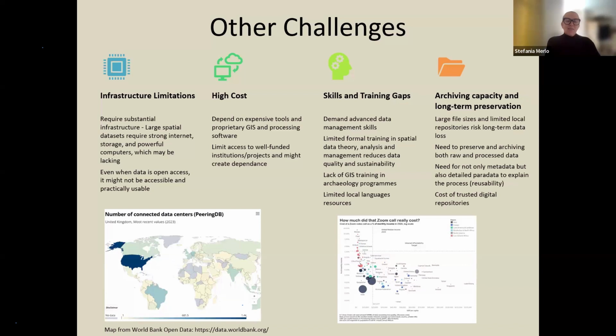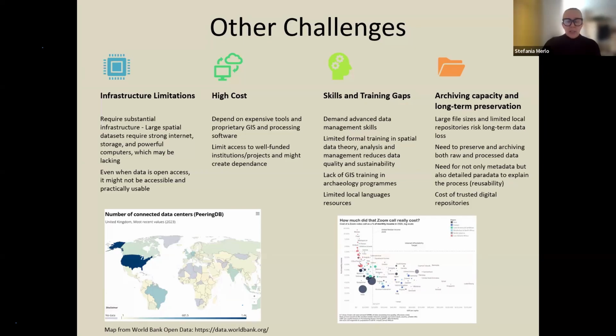We have identified here a number of other challenges, not only the ones that Azadeh talked about, and one of them is infrastructural limitation. GIS obviously requires a substantial infrastructure, especially now that large data sets have become available. It is often not sufficient to just run analysis on a laptop, and not everybody has laptops of similar power, and not every university has access to this type of infrastructure. And so obviously, if this investment doesn't happen, even when open data exists, it may not be accessible or usable.